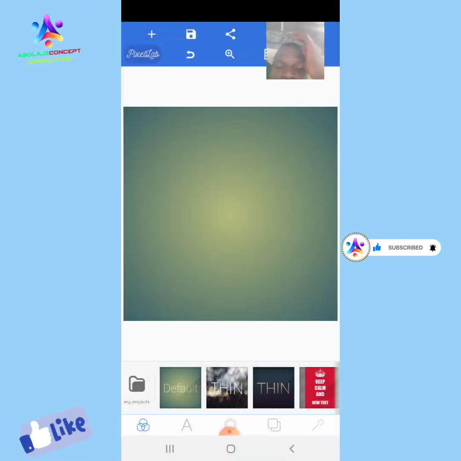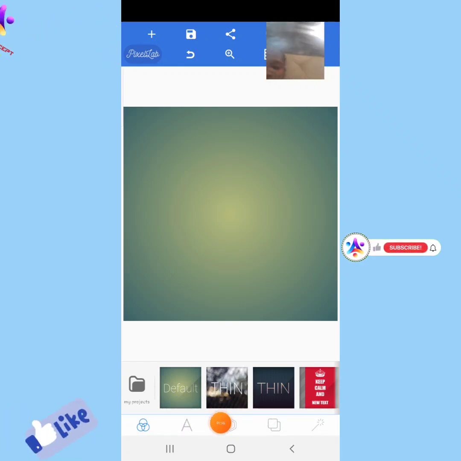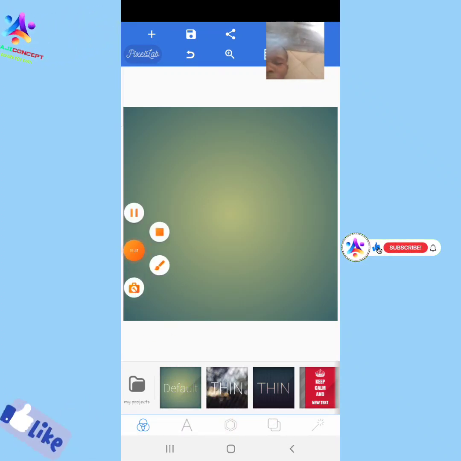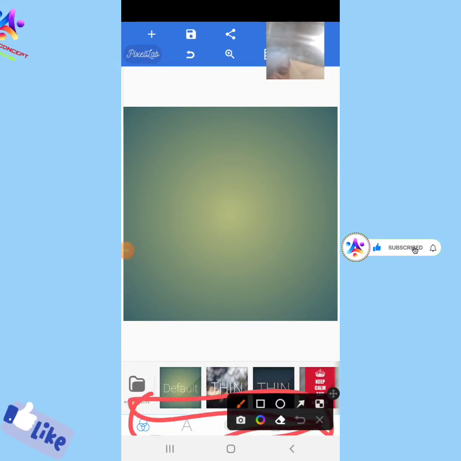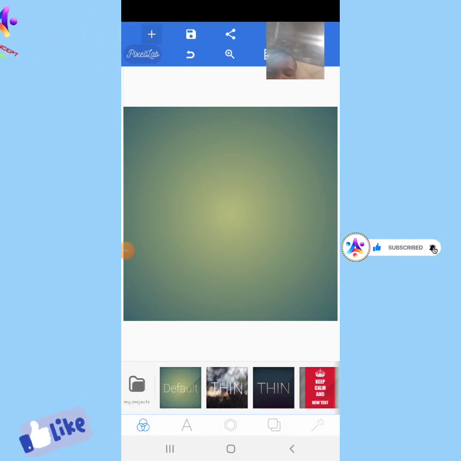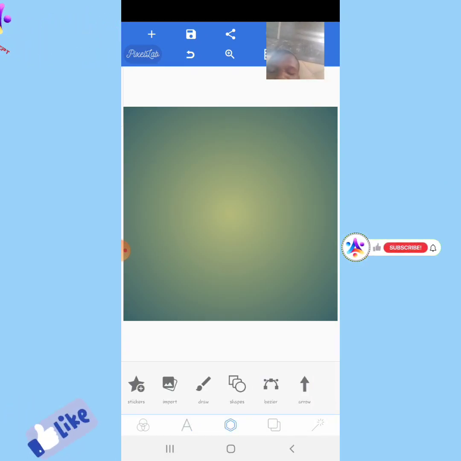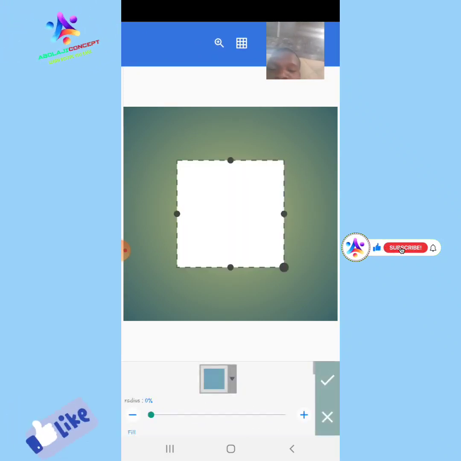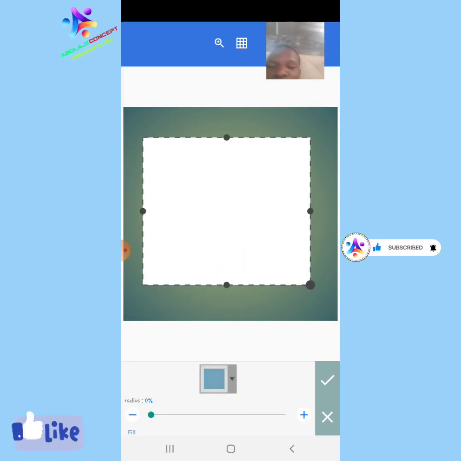So what do you need to do now? Come to here. You will see some options here. So you see something like this. First one, you see something like A. That's where you can use it to type. So just come to that A. You see something like a triangle here. It will display something like this. So click on this one. And once you have this, just follow me as I'm doing it.